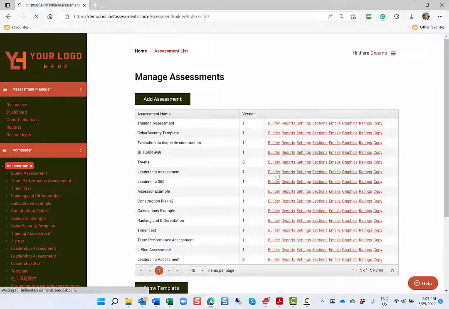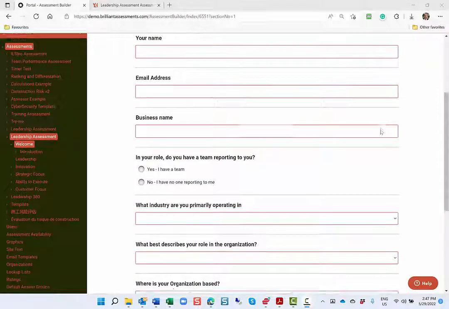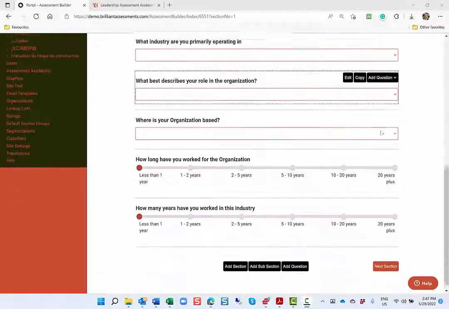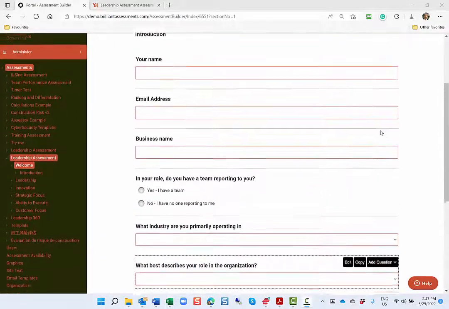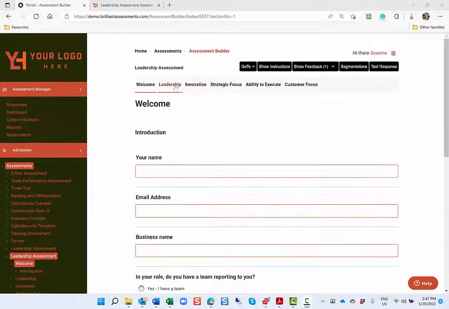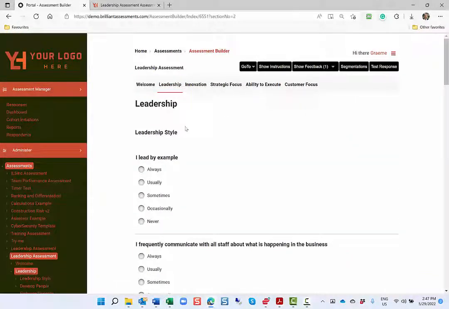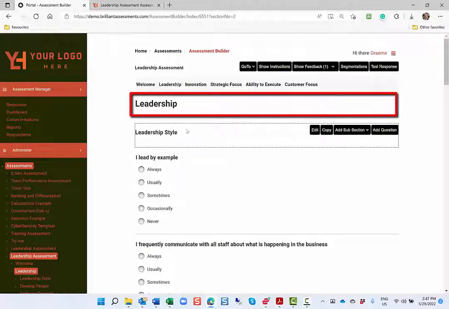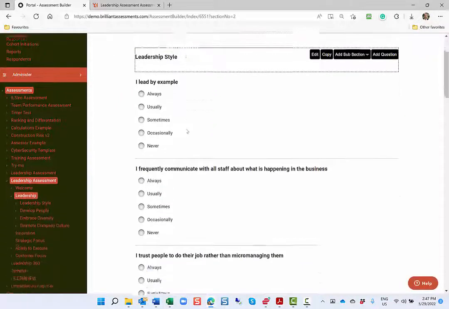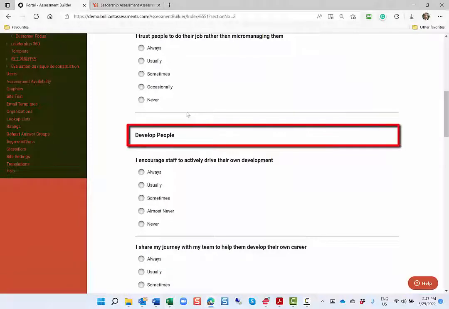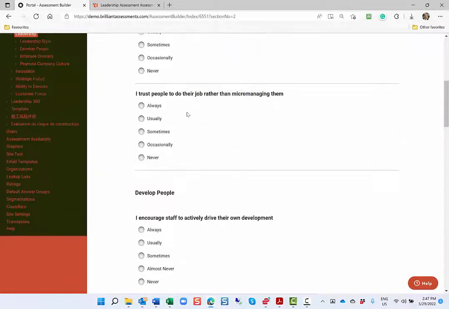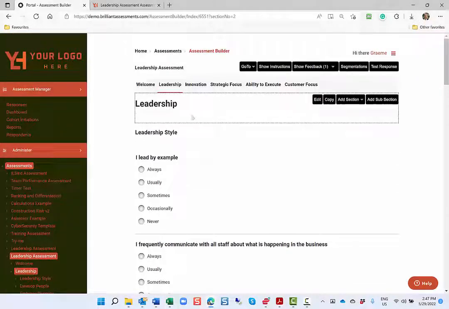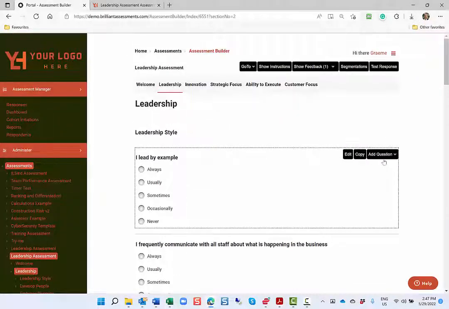Assessments are built into the Assessment Builder. Our assessments have a structure designed to facilitate automated scoring and rating and simplify the process of building a sophisticated feedback report. Sections appear as separate pages in the assessment, and in the Builder, you can easily navigate between them. Subsections are used to group questions on the same subject and are often an important building block for the feedback report. Within each subsection, you can have any number of questions.